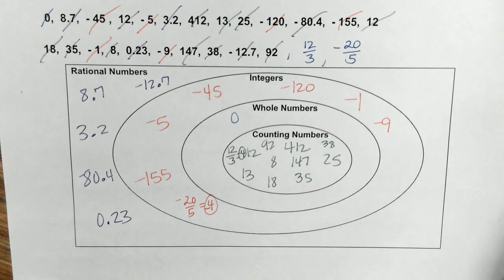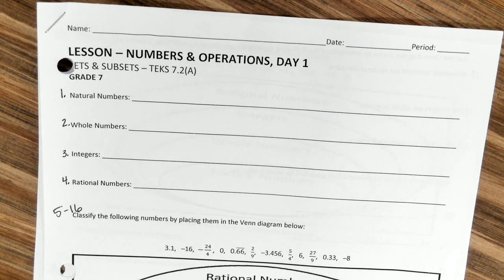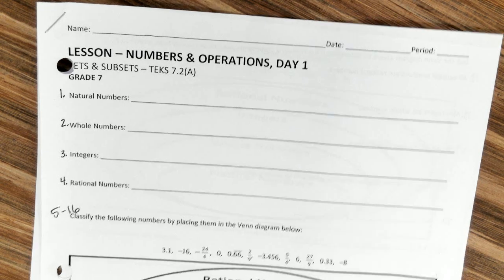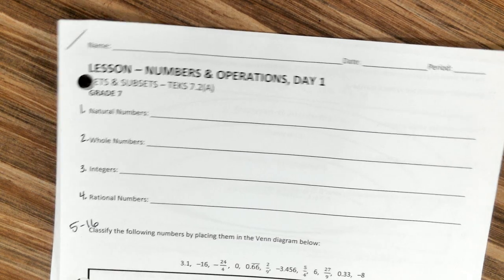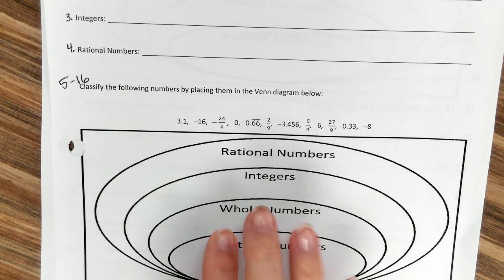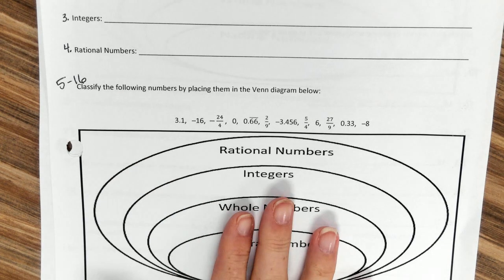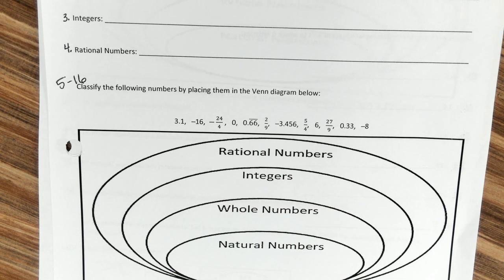All right, let me pass out your assignment. All right, this assignment looks really long, but it's super easy. That's why it's longer, okay? Here, you're just going to tell me what they are. It's literally from your notes, right? Here, you're going to place them in their best spot. Don't try to cheat and put them all as rational, okay? Because that's not all their best spots.